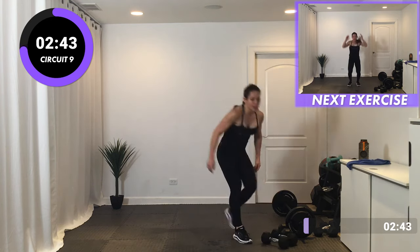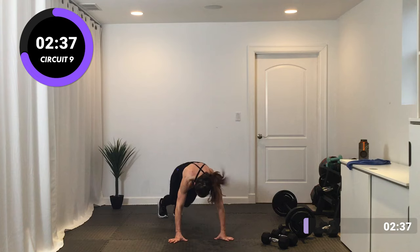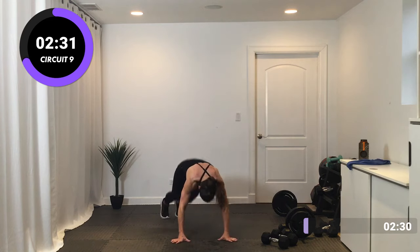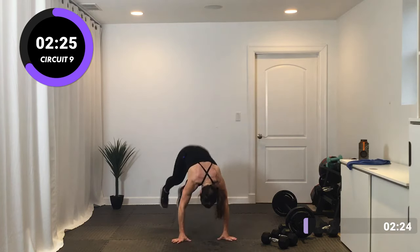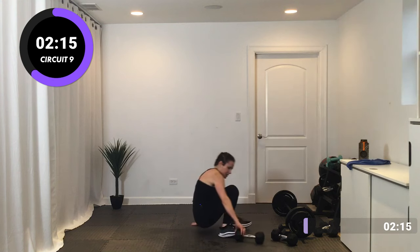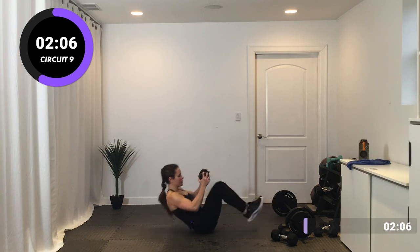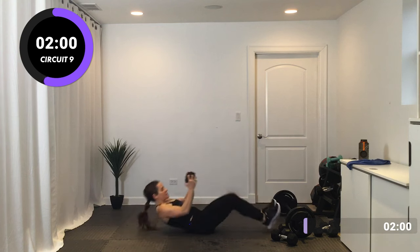Okay, side to side burpees. Feet come out diagonally back to the center. Ten seconds. Okay, round 2, quick transition. V up with that dumbbell. Let's go. Ten seconds.